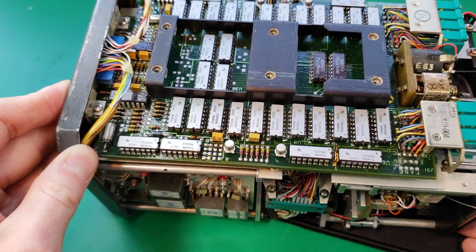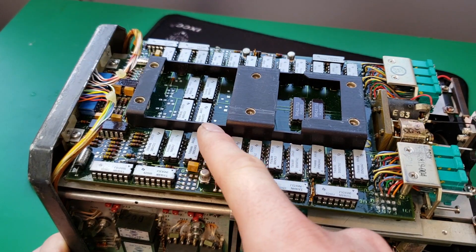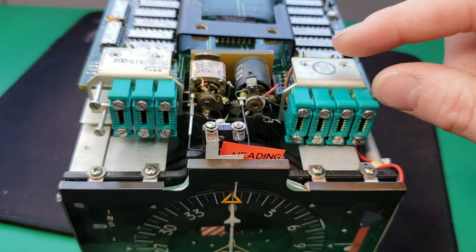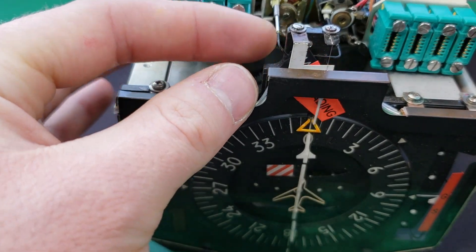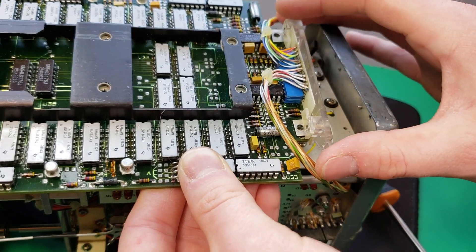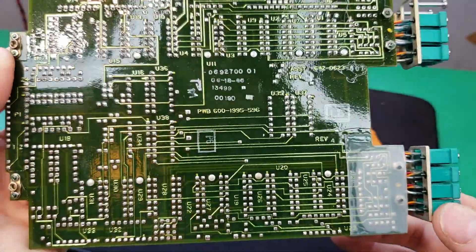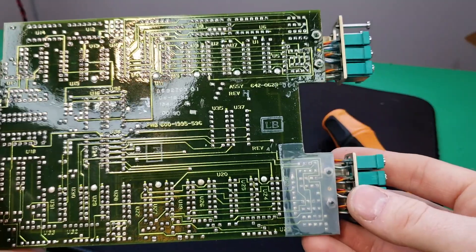You can see that the screws on this case screwed into this metal bracket here. We also have various other components on this board and a connector on the back that plugs into the back of this board. On the top here you can see the bracket that the six screws on the outer case went into. In the middle we have two devices which I believe are called galvanometers - electromechanical devices that use a magnet and a coil of wire to move a needle. The one on the left is a heading warning indicator and the one on the right indicates whether you're using true north or magnetic north. After removing two screws we can disconnect this PCB. This board has a conformal coating on it, a part number, and a date of June 18th, 1986.